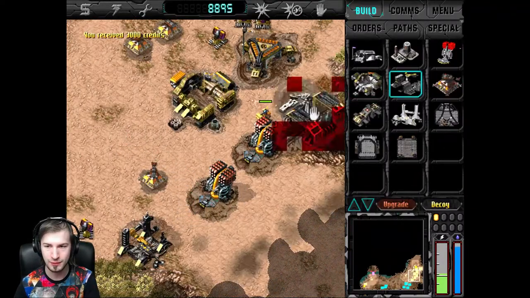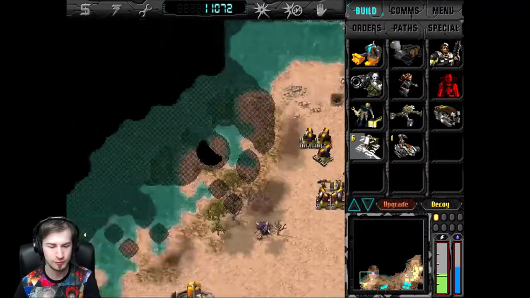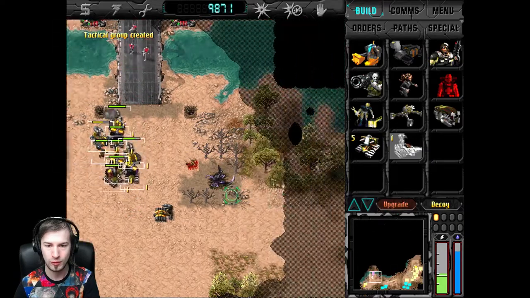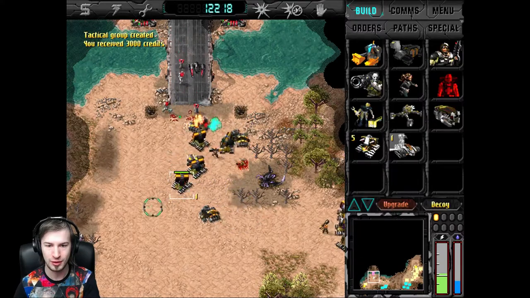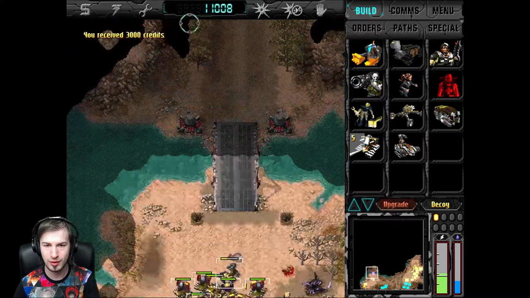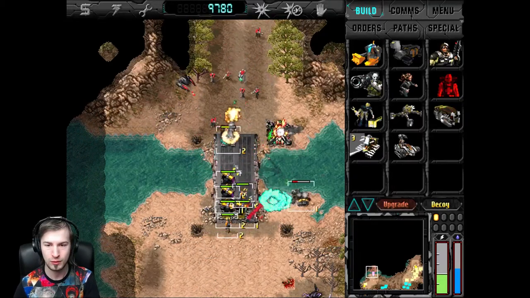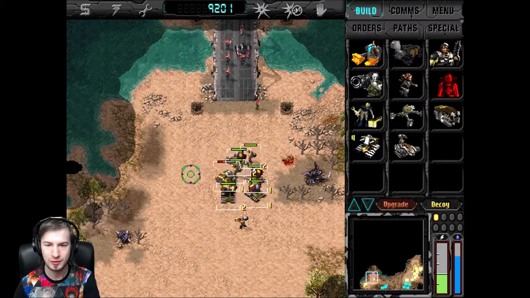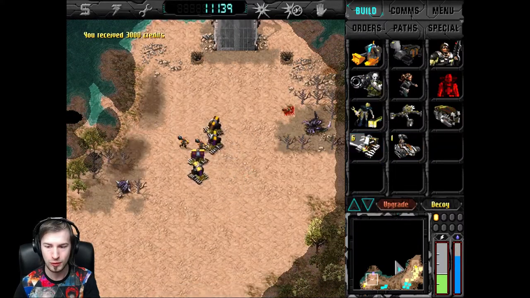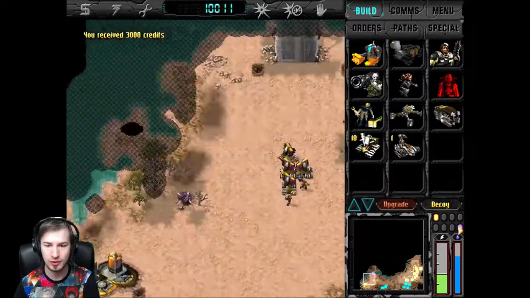And I might build a second assembly plant down here, just so we can accelerate production of our tanks. Yep, big assault incoming. Okay, survived. Should be able to take out these turrets now, I believe. Okay, fall back because we gotta defend. Right. Should have both production facilities producing tanks at the same time, because that is the most efficient output.